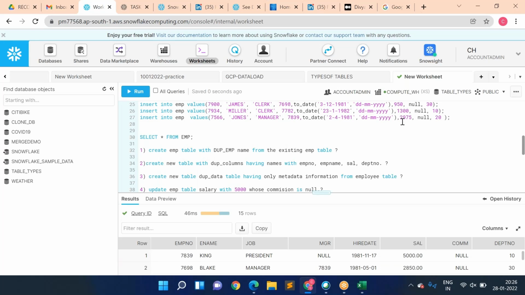So you are going to create another, new table. We know how to create a table, right? We are going to create the new table from the existing table structure as well as the same data. This data is going to come into the new duplicate table. That is the requirement.